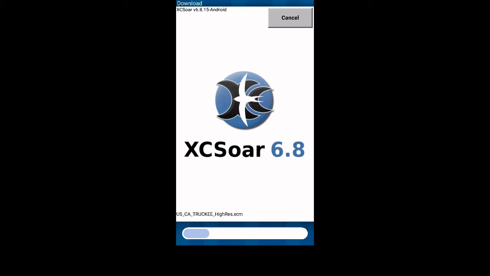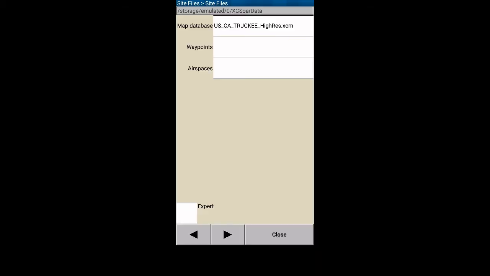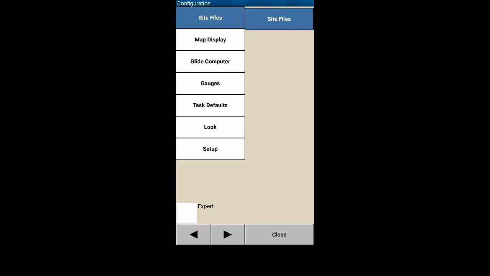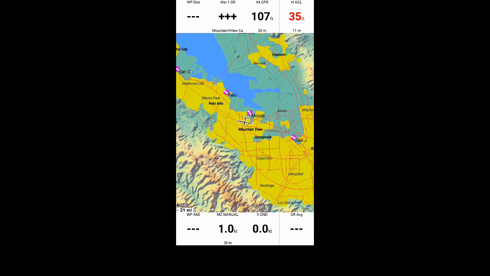So once that is done, that will make the previously white navigation space nice and colorful, and actually provides a lot of information in flight. Now the terrain file has downloaded and the terrain map name is shown here. We can close both displays, and XCSoar will quickly load the terrain file, and ta-da! We can see the terrain is shown, and it's a moving map.